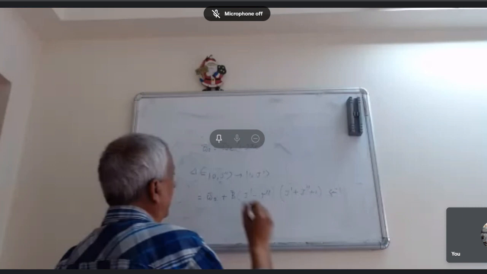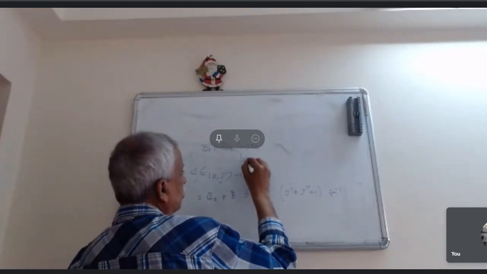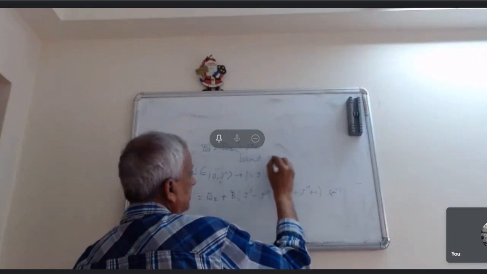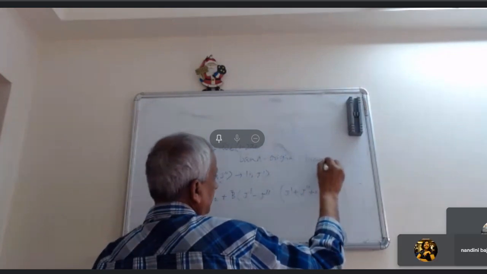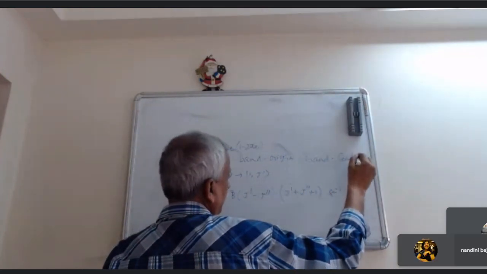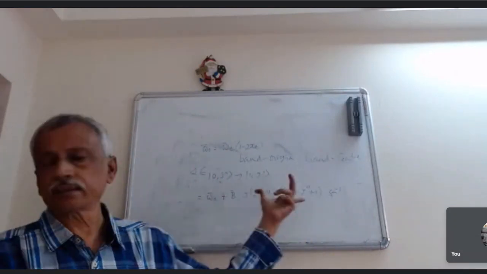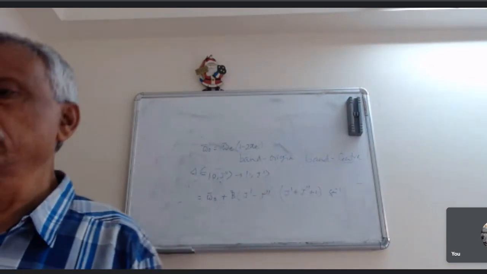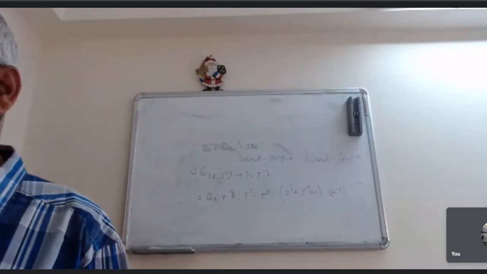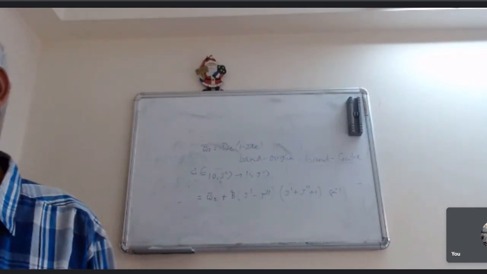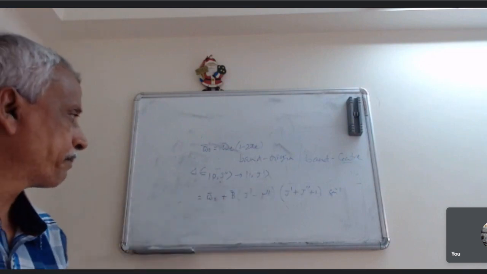In centimeter inverse. Actually, this is called band origin or band center. I'll tell you why that is so. Band origin or band center. Okay, so do all of you get this? Others? Anyone else? Yes, sir. So all of you, you are also getting this expression? Yes, sir. Yes, same.